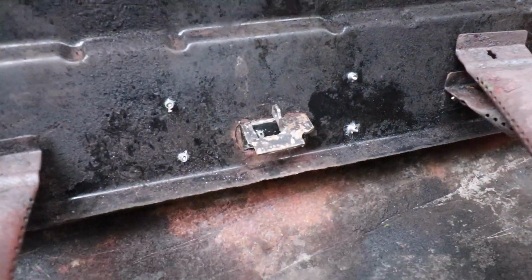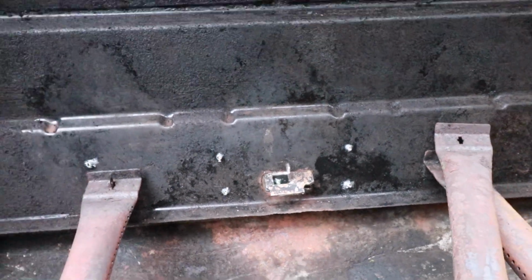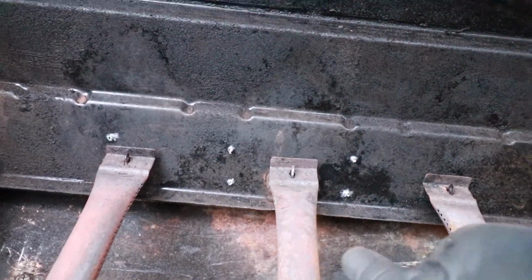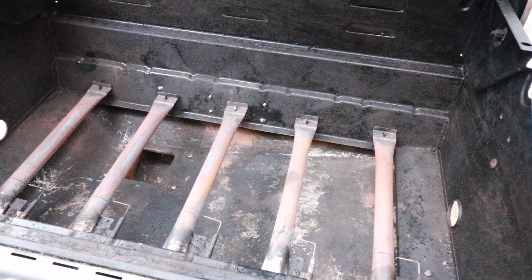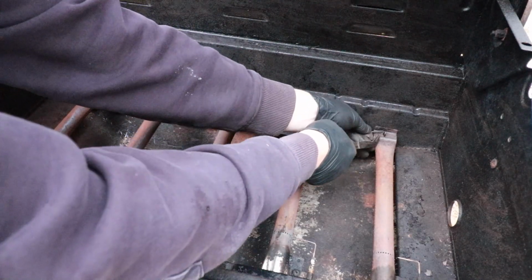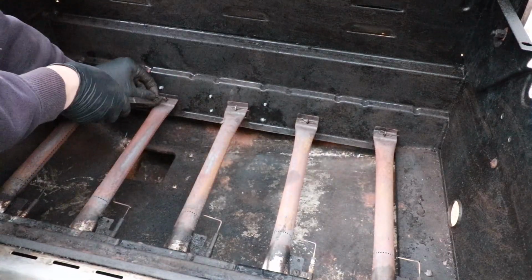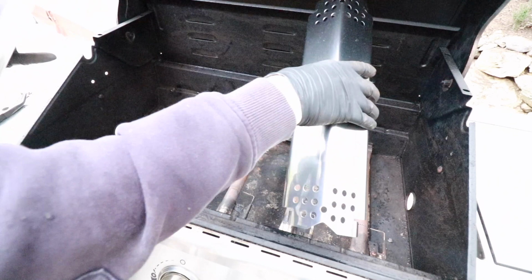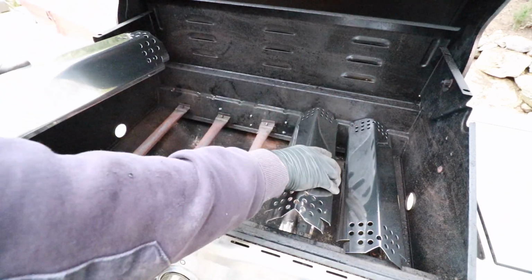I've decided not to paint this because I don't want to taste Rust-Oleum paint in the food. We'll go ahead and reinstall this burner. And she is looking almost as good as new. Now it's time to reinstall all these stainless steel pins that hold these burners in place. And finally, let's install these new stainless steel heat shield plates. Wow, what a difference.